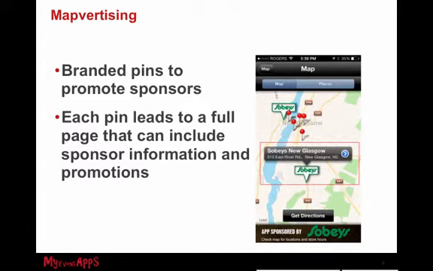So Sobeys, a Canadian grocery store chain, was the sponsor of this app, and by virtue of that, they got really good placement on the map. Now, not only are the pins actually their logo, but the pins themselves are clickable, and they will lead to a full page with whatever information the sponsor wants to include. It can be things like opening hours, specials of the week, and perhaps even special promotions that are tied to the event itself and the festival that they're supporting. So this is a really neat idea that one of our customers came with, and we're starting to see more and more people doing things like this.